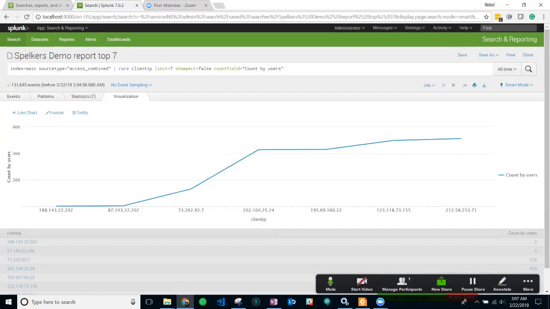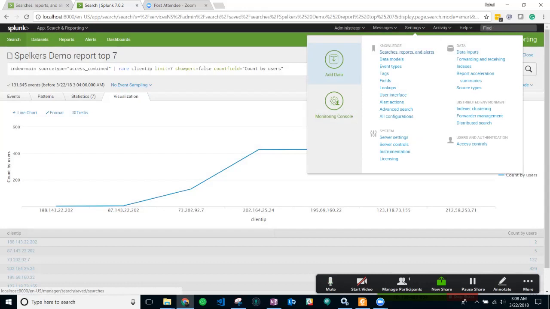Okay, let's see where the dashboard is. How to find it? Go to settings. Reports will be there, but if you want to see the dashboard, you can see it directly from here. So currently we have created one report and one dashboard. In that dashboard, we have 4 panels. If you want to see these reports, you can click over here, or you can find it from here also.